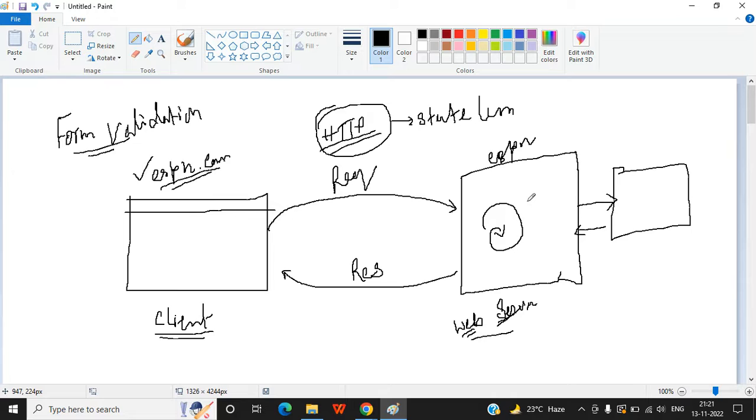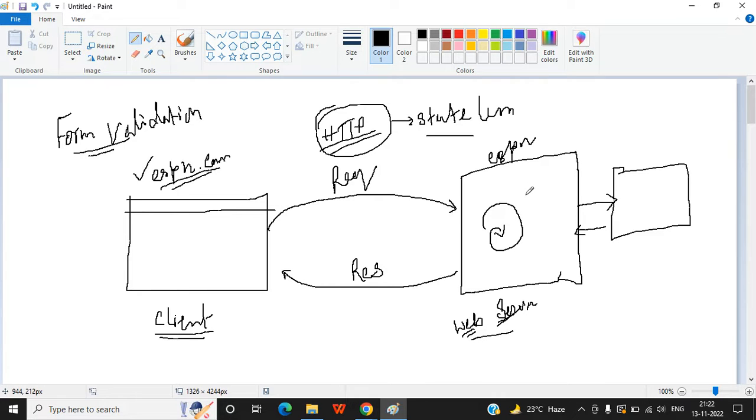If the server needed to identify or remember everyone who is requesting it, there would be a lot of things for the server to manage. So the server does not need to keep any information about the clients who are requesting. Once it gets a request, it processes it, generates a response and forgets it. So it does not remember the state of the client. Since HTTP guides all these transactions, HTTP becomes a stateless protocol.